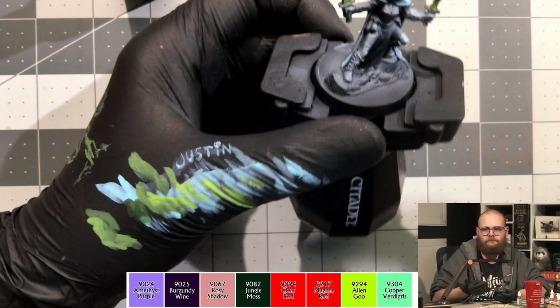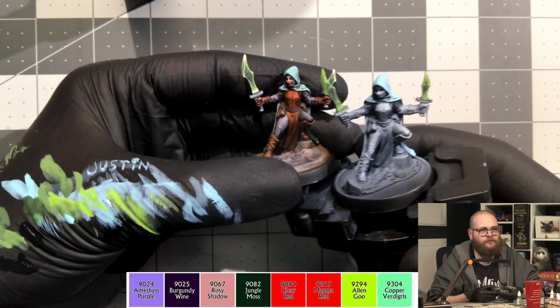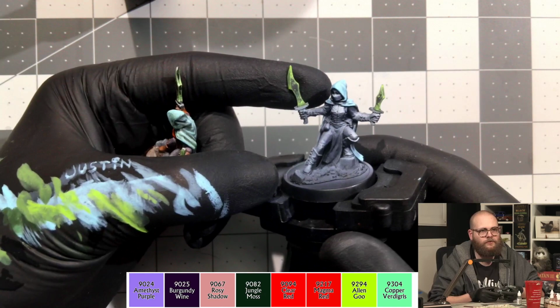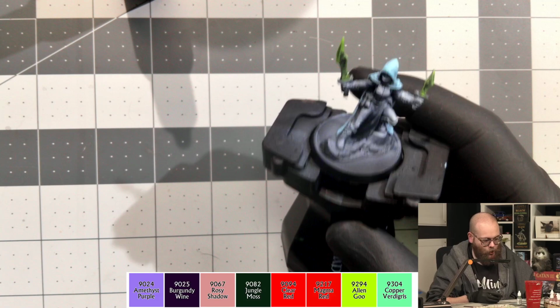All right, so blades are done. They look really cool. Happy with that. The difference I did on those blades: I added a little bit of white on the ones on the left. We'll probably go back and do that at the end, depending on the contrast level. But these had scratches, and these have our cool magic effect little bubbles. So now, let's see what we can work on next. Let's do our amethyst purple pants, shall we? We're going to grab some amethyst purple here and a little bit more noir black.